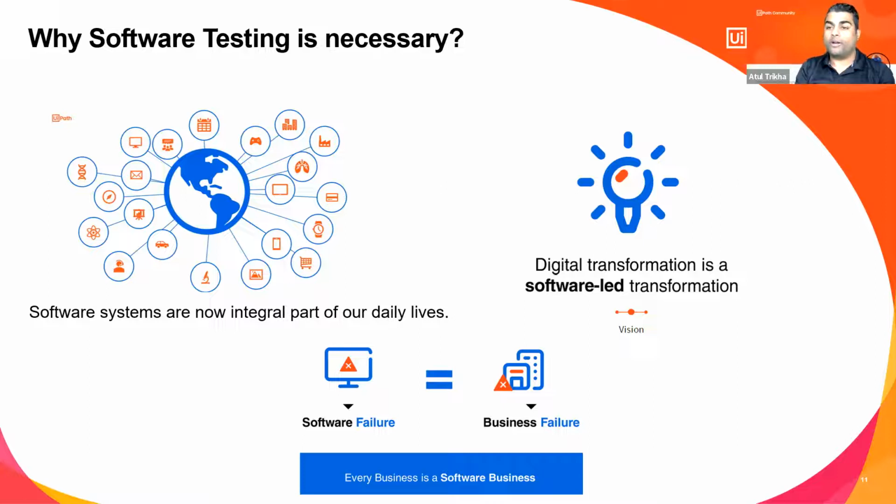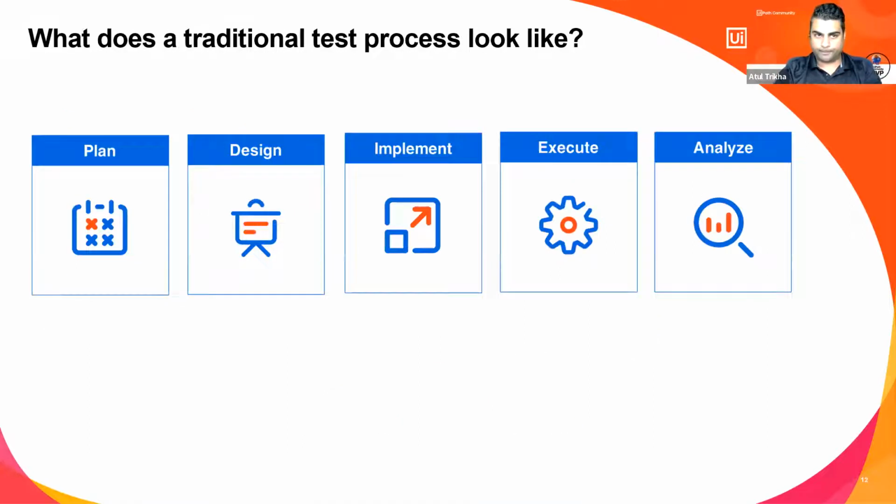Now think about Uber, a driving service without a single car, right? They don't have any cars. Airbnb is an accommodation service without any properties. Their business model's sole asset is software. This evolution has made its way into every industry. Software has become the number one technology in any kind of business. Every business is a software business, and software failure means failure of a business, right? And that is why software testing is of paramount importance, and that's why we require software testing.